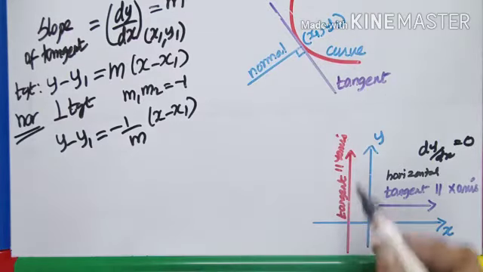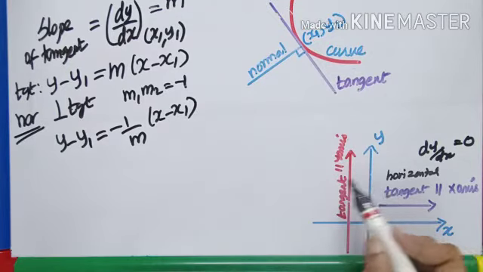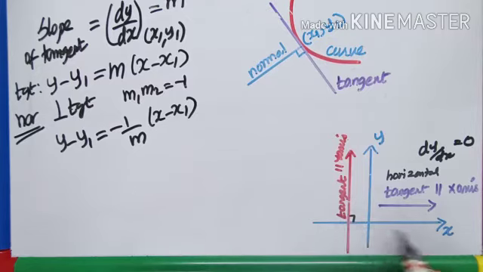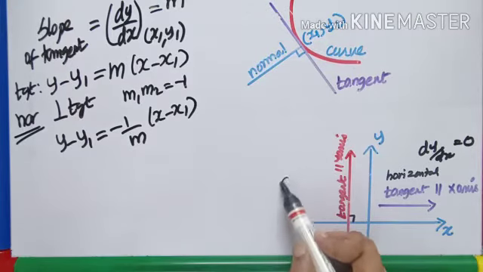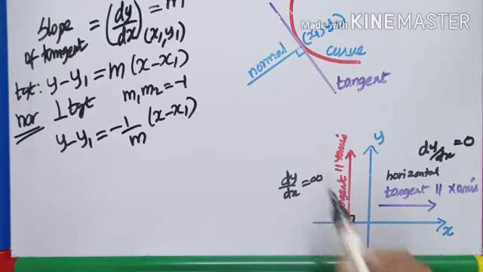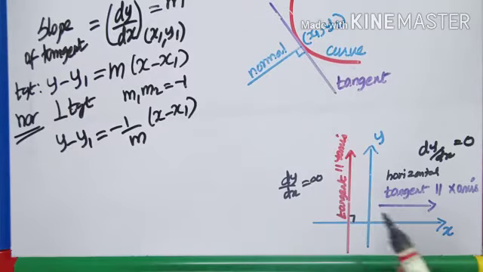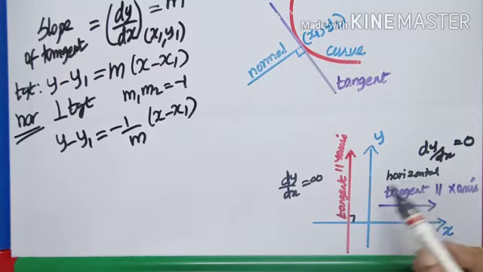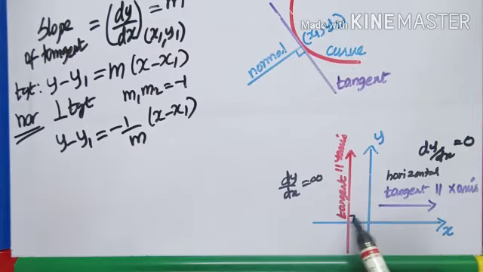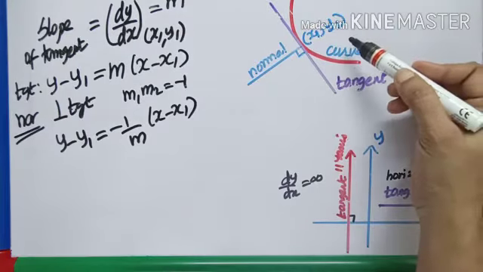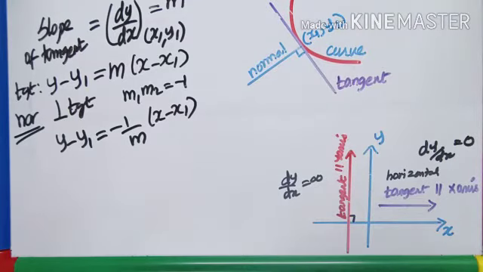Suppose the tangent is vertical, or parallel to the y-axis, or I can say perpendicular to the x-axis. In this case, dy by dx is undefined. So two special ideas: when the tangent is parallel to the x-axis, or horizontal, dy by dx is 0. And if it is at 90 degrees, dy by dx is infinity. Given the tangent, you must know to write the point. Given the point, you must know to write the tangent. So different methods we adopt in the various problems which we will discuss in detail in this exercise.